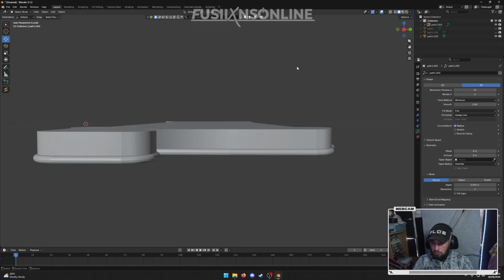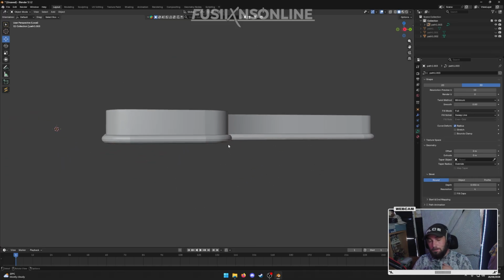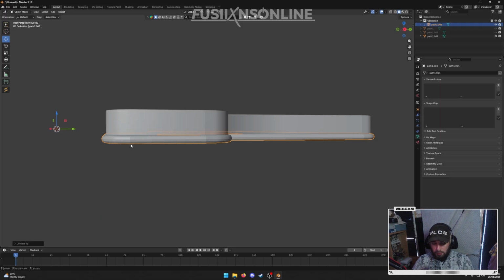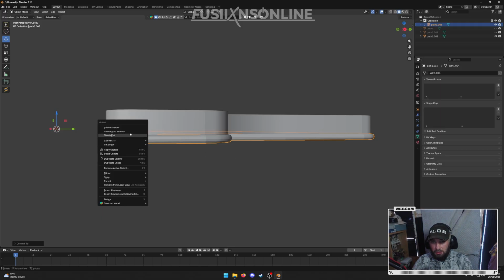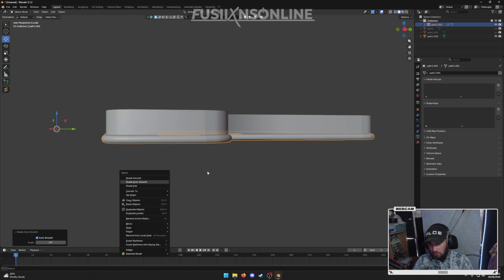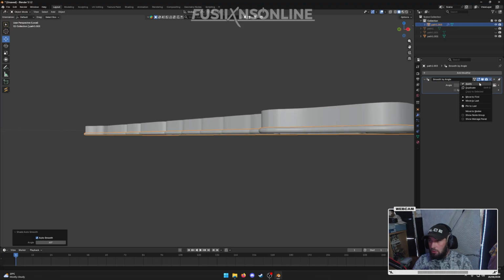So then if you want, unhide the bottom layer, and that's now what it's going to look like on the bottom of the chain, on the last layer of the chain, sorry. Make sure it's selected, right click, and convert to mesh. One thing I always like to do after that is right click it, shade auto smooth, go down here, and change the angle to around 60. That's normally the sweet spot for me. There we go. Looks really nice now. Then make sure you go to the modifiers tab and just apply that modifier.